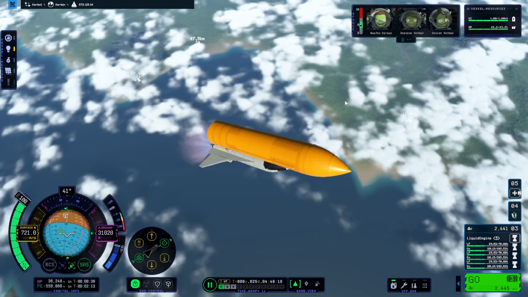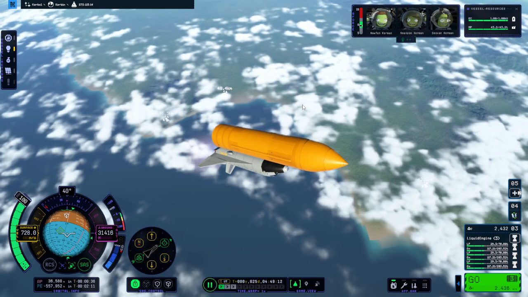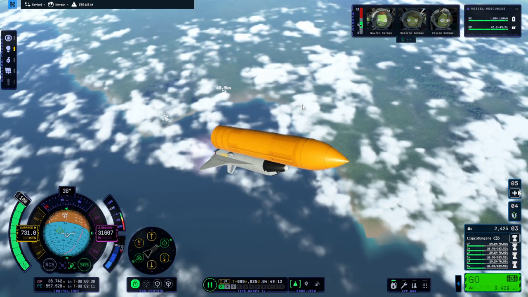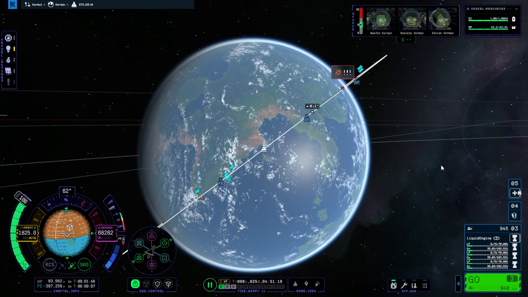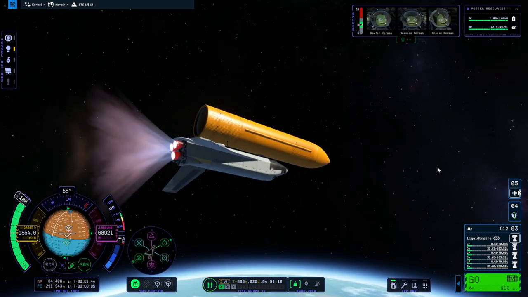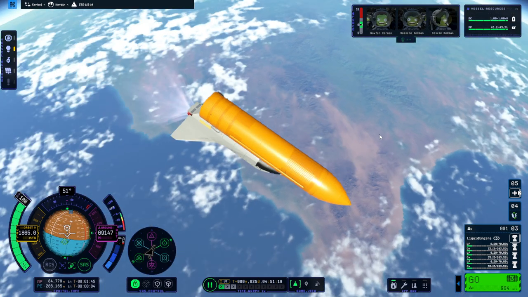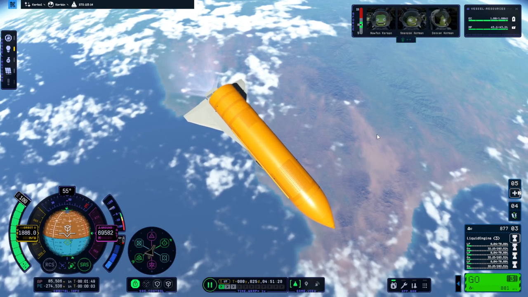Okay, 30 kilometers seems like a magic point for stopping the rolling all over the place thing. It's a lot better at 30 kilometers. Okay, we are pretty much in line there. So, back out we go. Just have to point at the prograde heading right now.